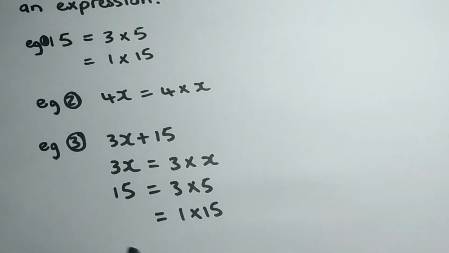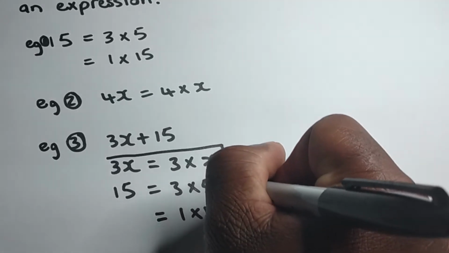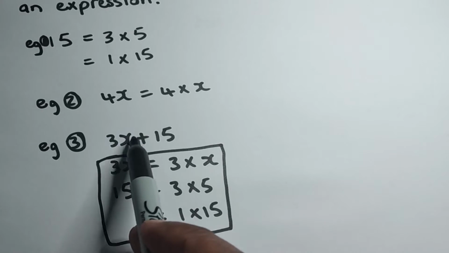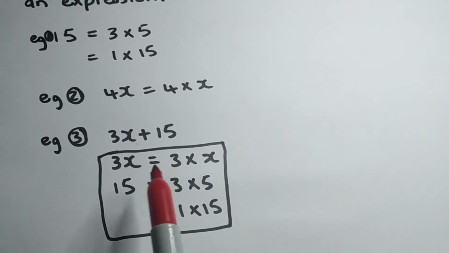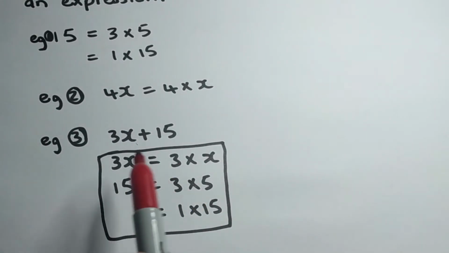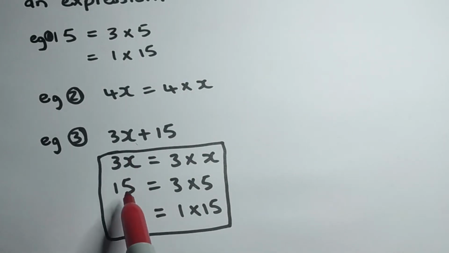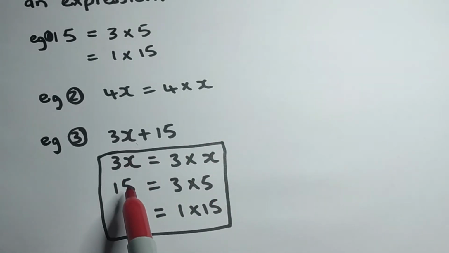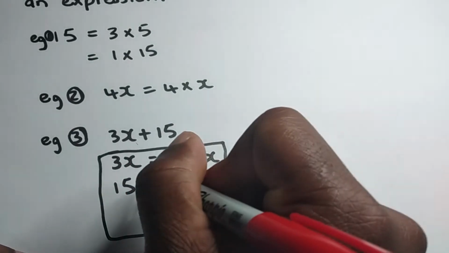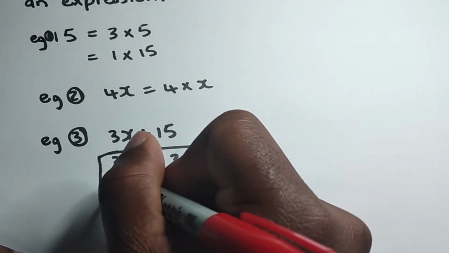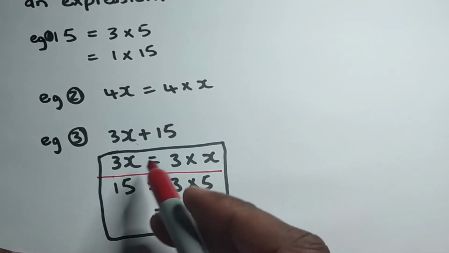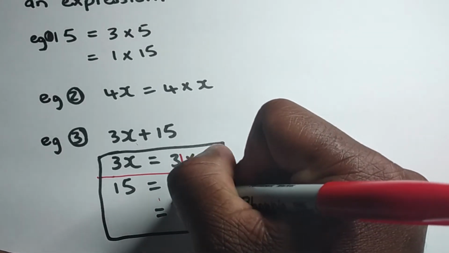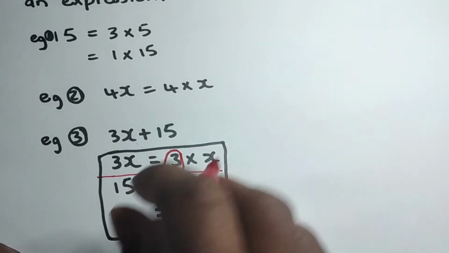Now, this is what I did to obtain the factors for each term. Just want to highlight that this was the original question. Now, what we want to identify is the highest common factor for both 3x and 15. So which of the factors is common between 3x and 15? So down here we have the factors for the 15 just to separate that. So if we look at this, we have 3 here and we have 3 here. So this would be the highest common factor.